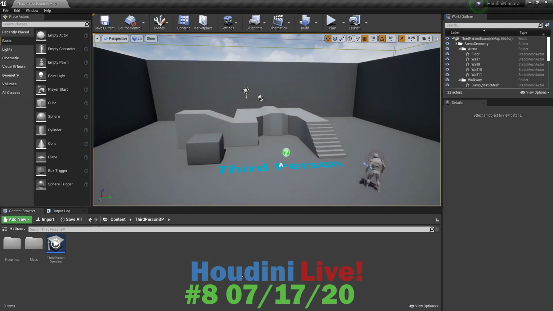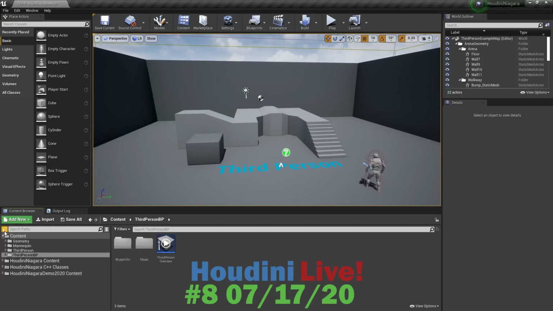Now, one more last thing to check is to make sure that the Houdini files are actually available to us. We can double check this by opening the browser here. Okay, look at this: Houdini content, Houdini C++ classes. Aha, here it is. This is the stuff we're looking for. These are the three things that we want and need, and hopefully everything is kosher and copacetic.